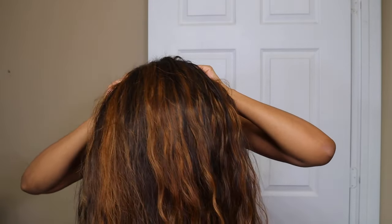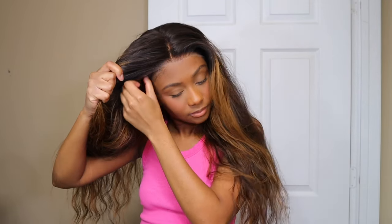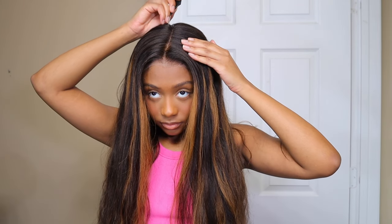I love the idea of a full lace wig being completely glueless because I just always felt like, even though I've never tried it, gluing the back of a wig down just looks really uncomfortable. So I like the fact that with this wig, you don't have to do that. You can still do updos if you would like to without having to put glue on the back of your neck.